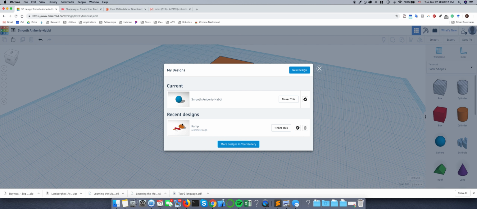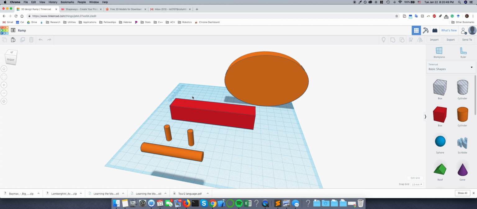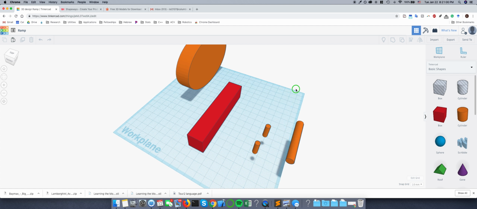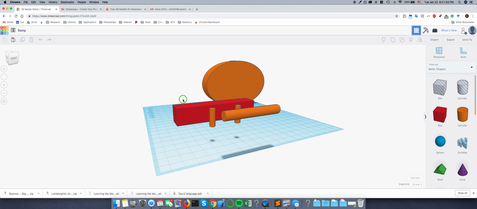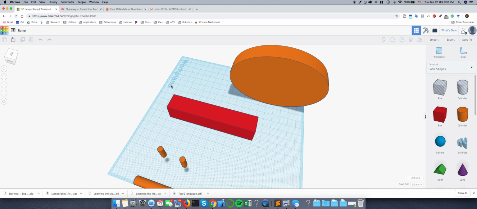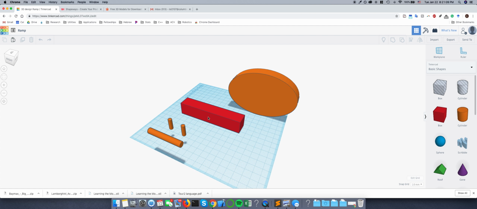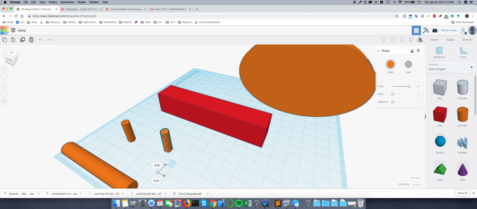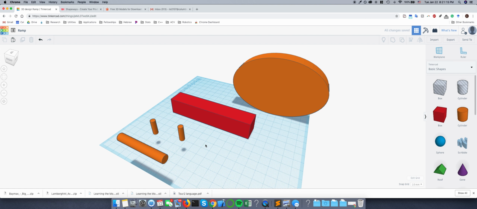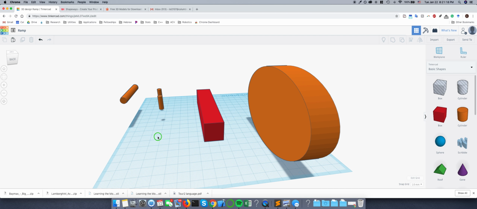So let me jump out of this example and show you something else. When I was younger, I used to play with these mini skateboards. We called them tech deck. We would do tricks with them with our fingers. Anyway, I always wanted a little ramp or a rail or whatever to do tricks on. What I did when I was younger is actually made it out of wood, but that took a while. But now with 3D printing so accessible, this is something we can do easily on our computer.